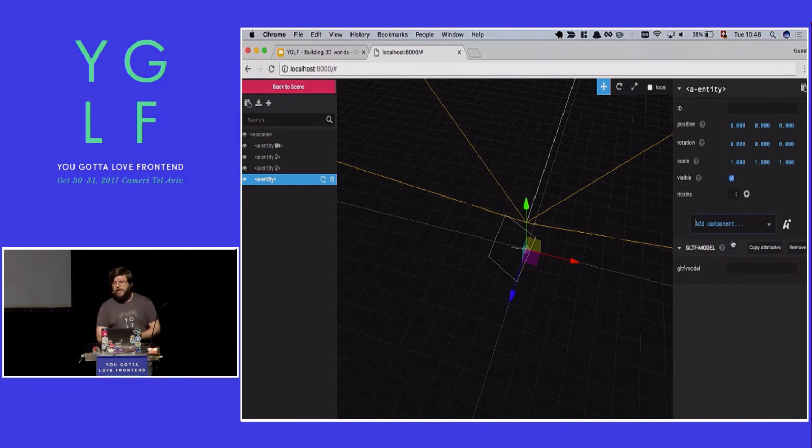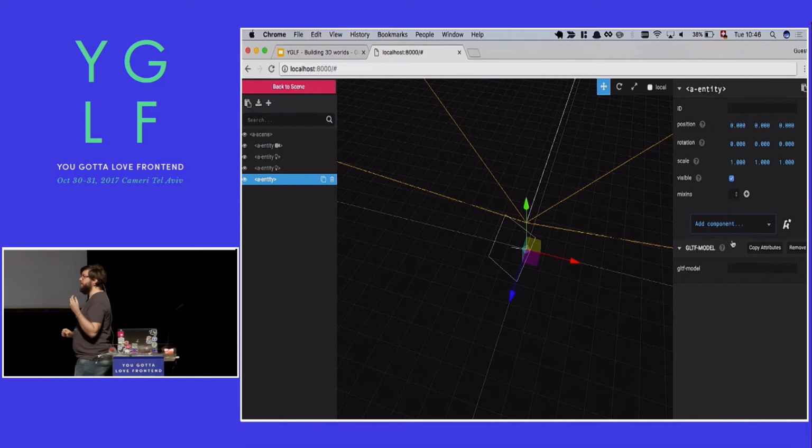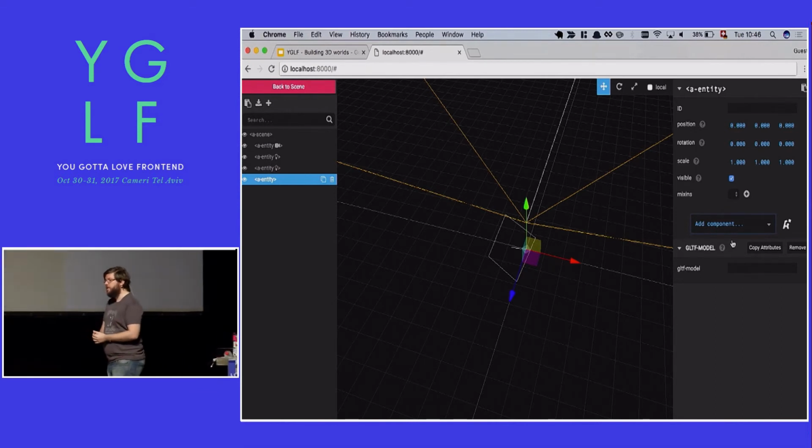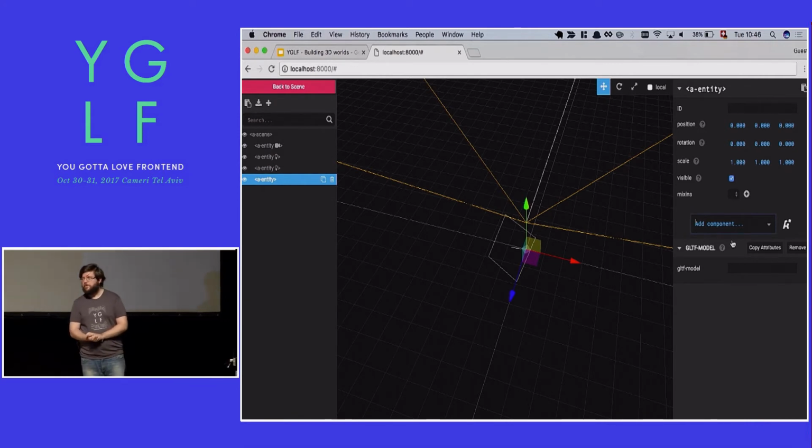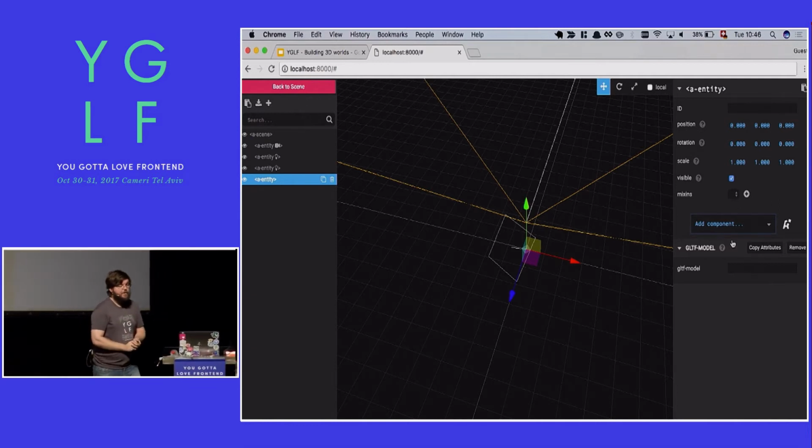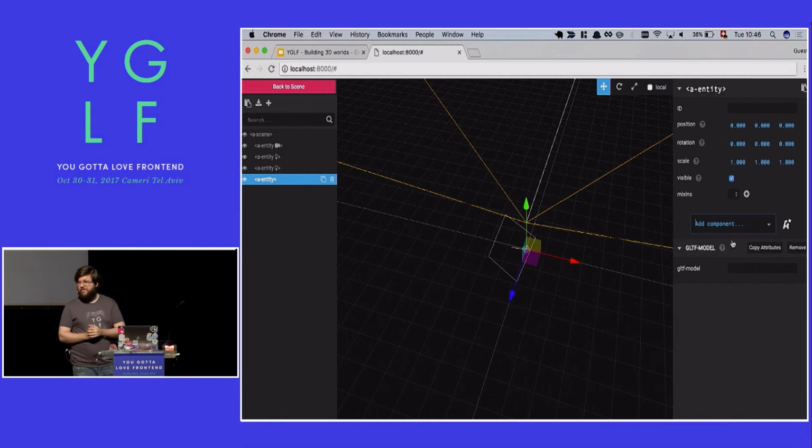So if you want something more interesting than just a very basic geometry, then you might hunt the internet for 3D models that someone else created, or if you happen to be one of the unicorns that can actually deal with 3D software, then definitely go for that. And you might download a model in a variety of 3D formats. Think of it as image formats, basically. So you might get it in JPEG or PNG or GIF or TIFF, or in one weird format, maybe WebP or something.